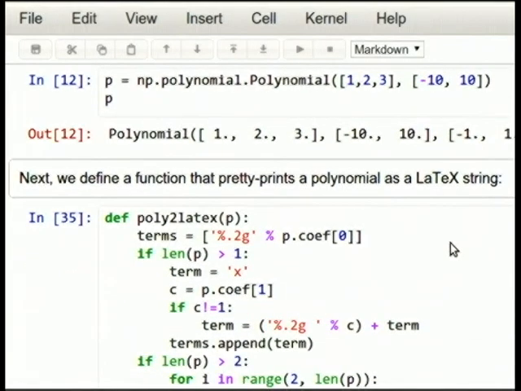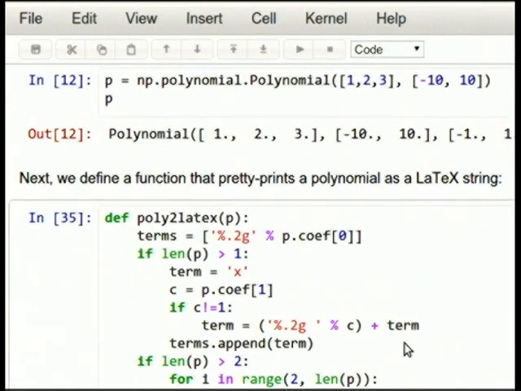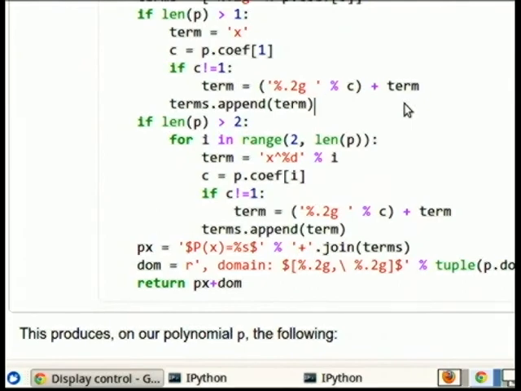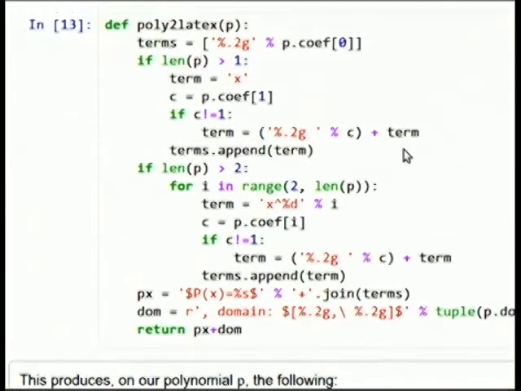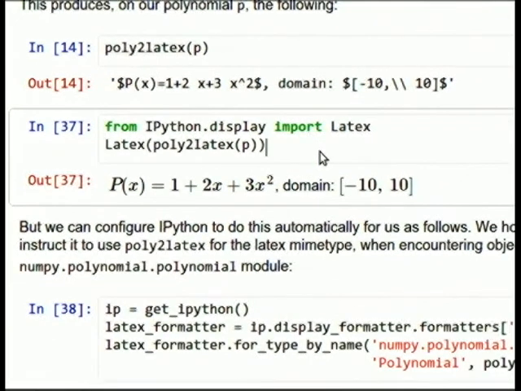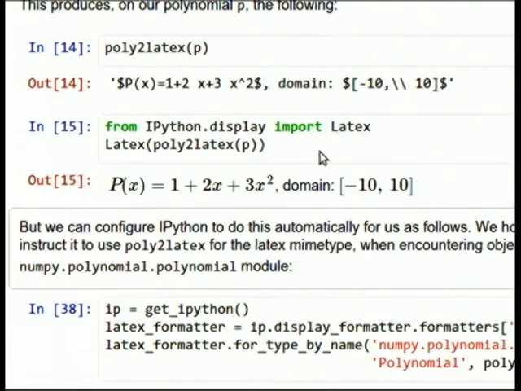But you could imagine wanting a nicer representation of that. So let's imagine that we write a function called poly.latex that will go and check the size and generate the code for it. It doesn't matter a whole lot. The point is there's a function that nicely produces, on a given polynomial, a correct LaTeX string, okay? So I've written the code to, given a NumPy polynomial, produce a nice LaTeX string that would be valid LaTeX. So if we wrap that string in a LaTeX object with our display LaTeX object, that will be rendered. By default, it's a string, but if we call it with a LaTeX object, it will be rendered.